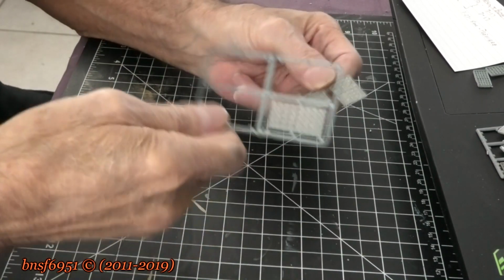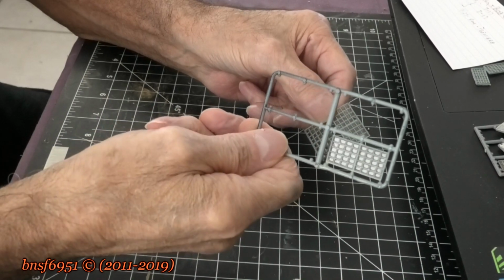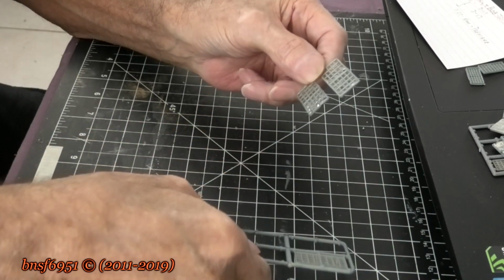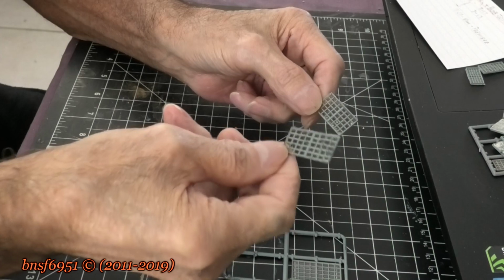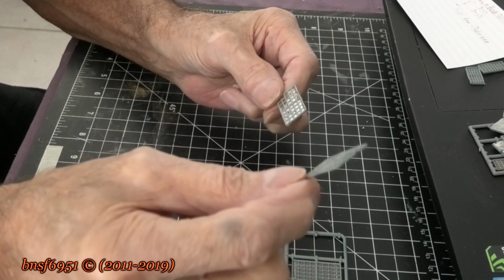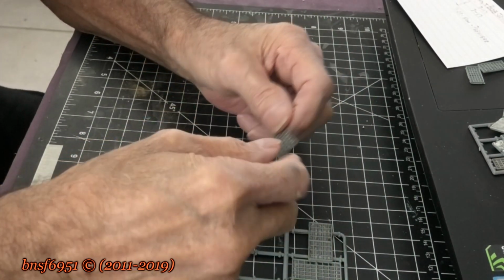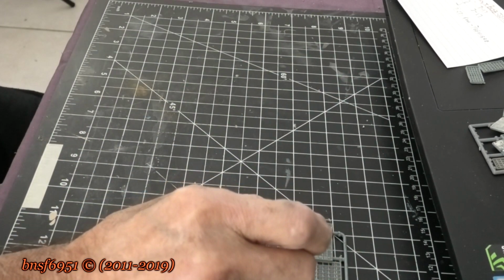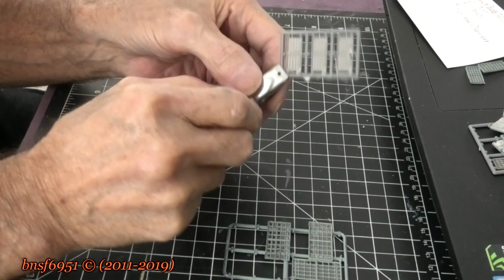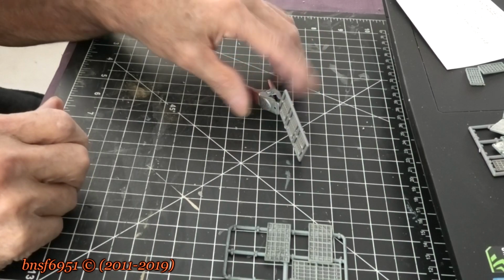Alright guys, as you can see, I've got the large windows done. You can see the reflection off the light on the glazing. Even the one that I cleaned up came out pretty good. So the ones that are the worst out of the bunch will go towards the back of the building where you won't see it. Also, I got the little windows done also. And how I did it was, instead of laying it flat, I just laid it like that.